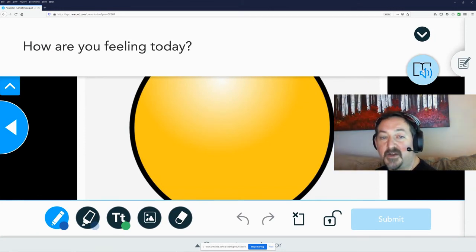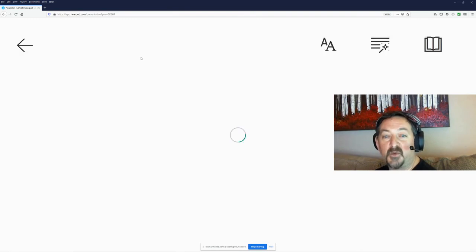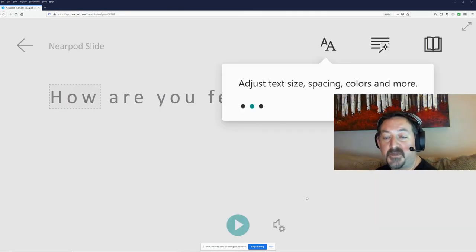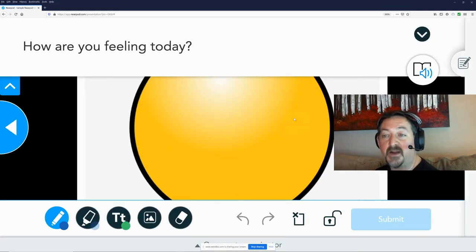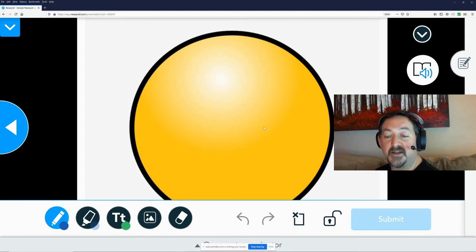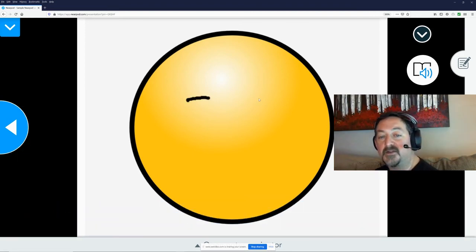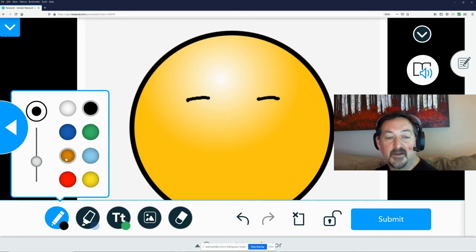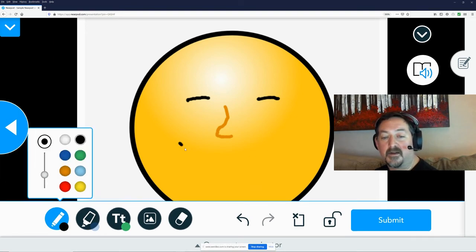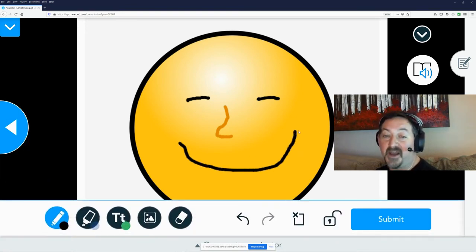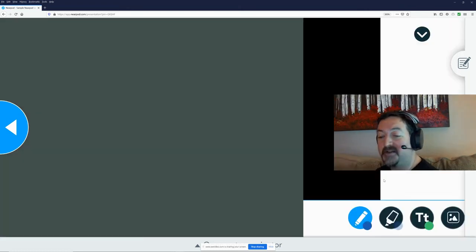Now, there is an audio on this one. If you push that button, it will play my directions to you. And the kids will actually hear that. I know you didn't hear it in the recording, but the kids will hear that little audio recording. Now, your directions, when you do type them, come over top of the Draw It a little bit, and the kids just minimize the directions until they get the full screen. And the kids can draw in their face. And they really had a lot of fun with this emoji one. So we're gonna go on to the next one.